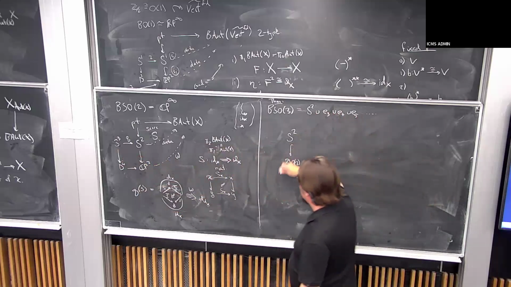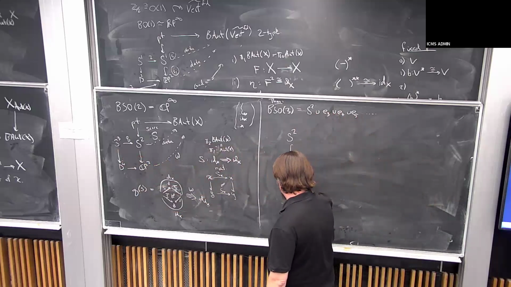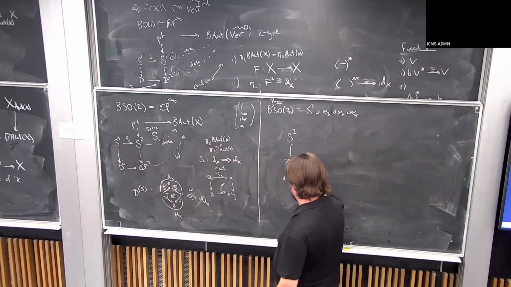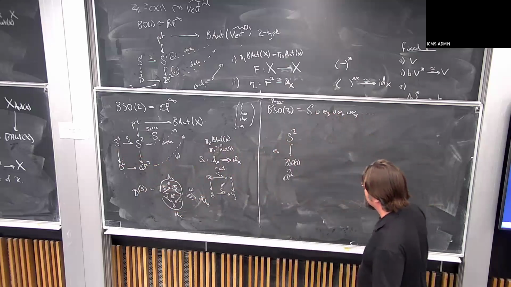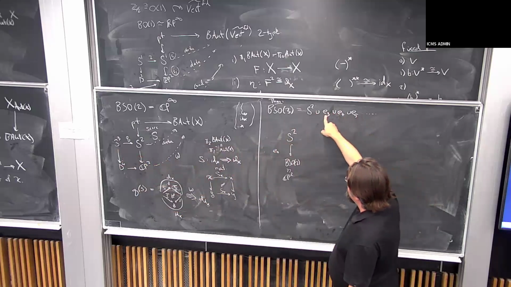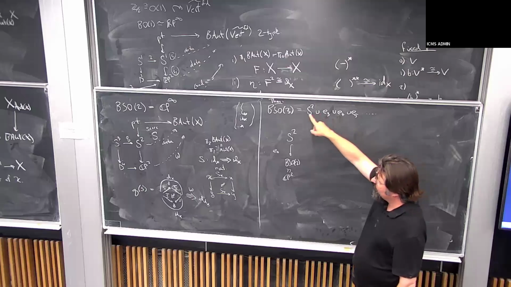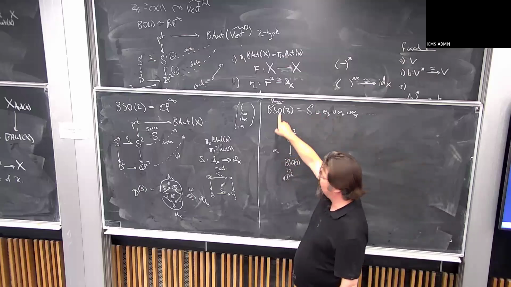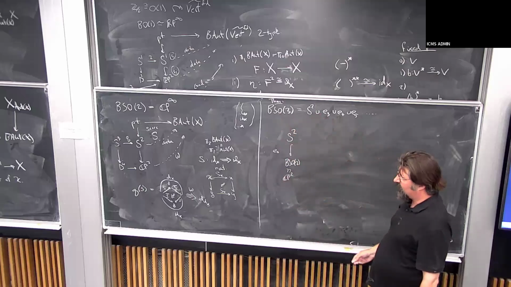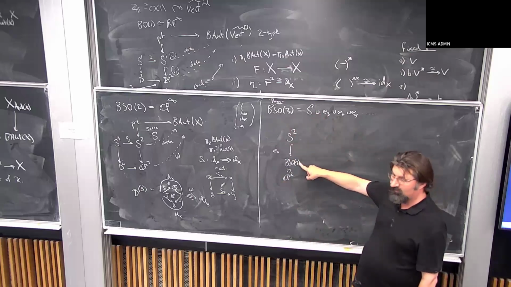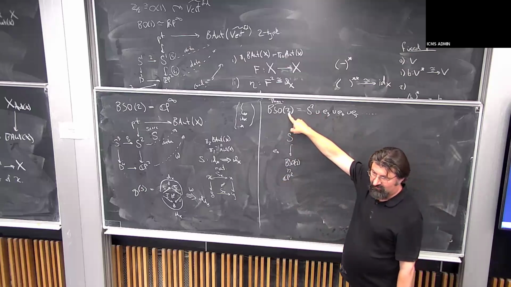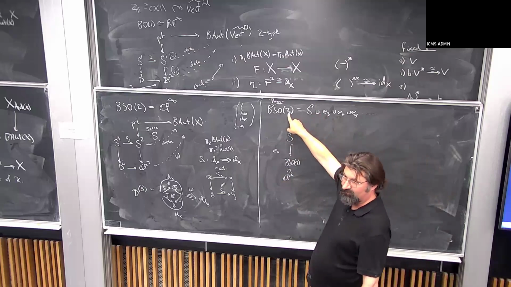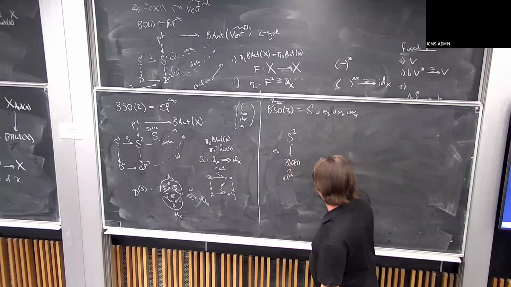So here I'm looking at just the 4 type. So this is really like CP2 for our purposes, and this is attaching the 4 cell. Okay. The 3 cell, what's the big difference between BSO2 and BSO3? Well, pi 1 of SO2 is Z, pi 1 of SO3 is Z mod 2. So in BSO3, I have to have something that fills the Z, makes it Z mod 2.